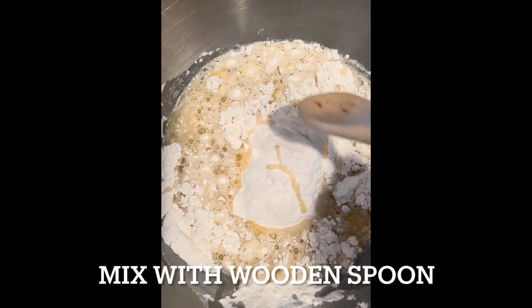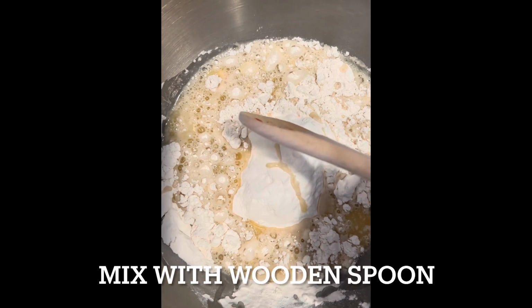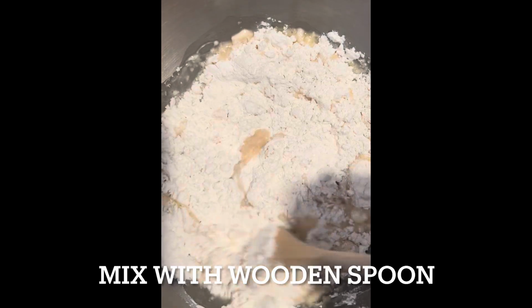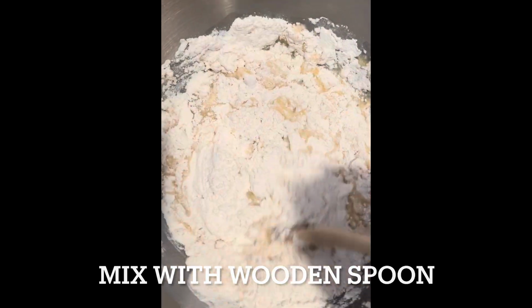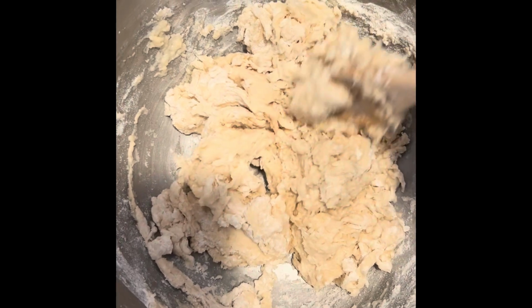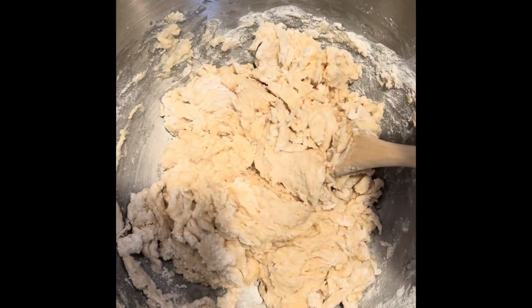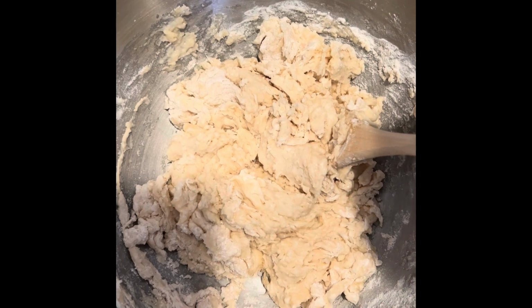Once you pour the yeast butter mixture into your flour, you're gonna start to mix with a wooden spoon until the dough starts coming together. Notice that the dough is starting to form. We're gonna continue to mix until it's coming away from the bowl easily. I'll show you what that looks like once I'm done.